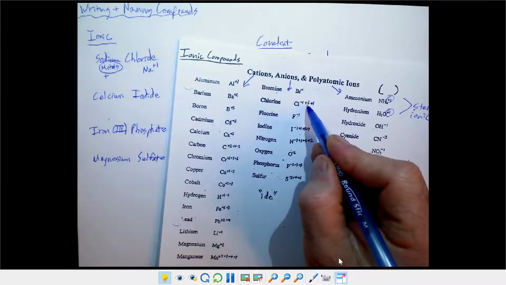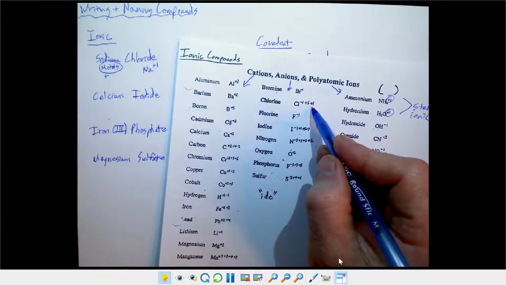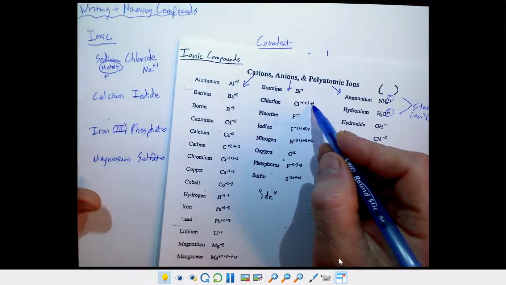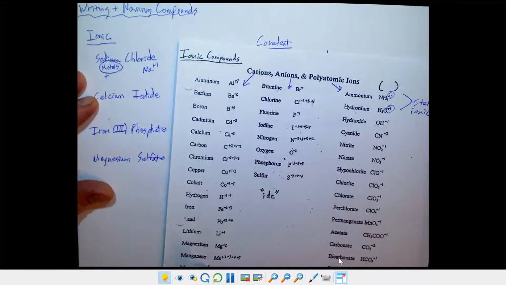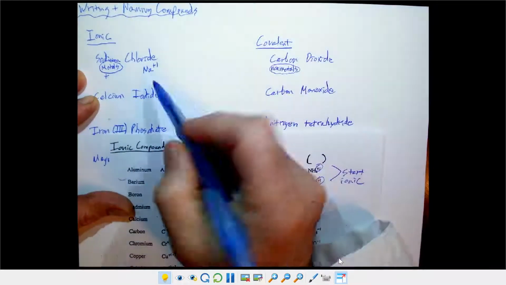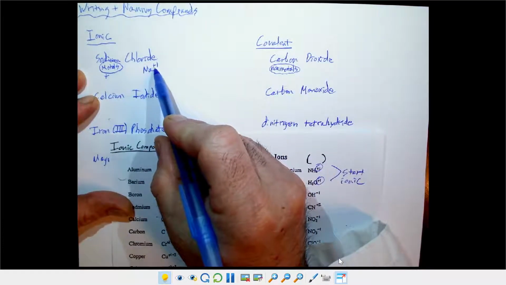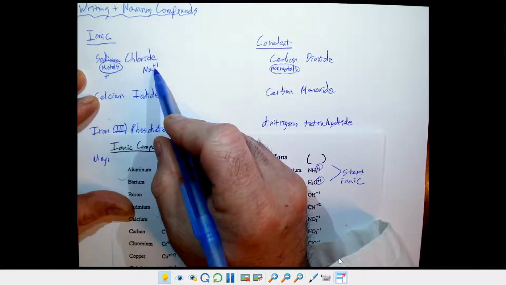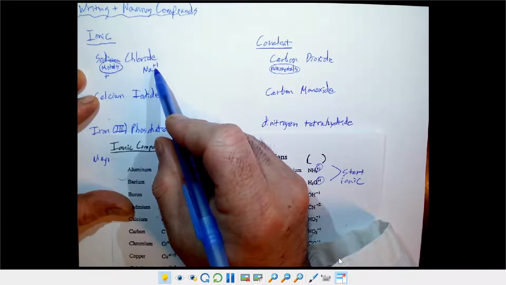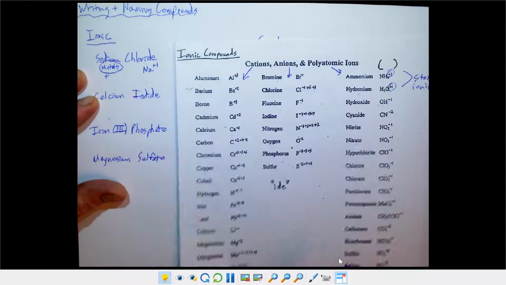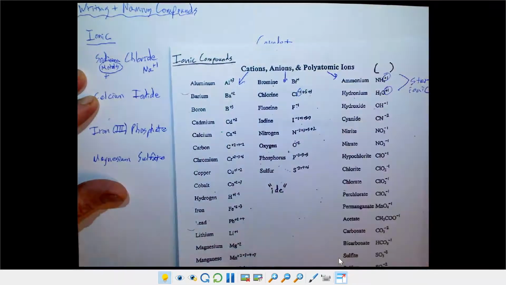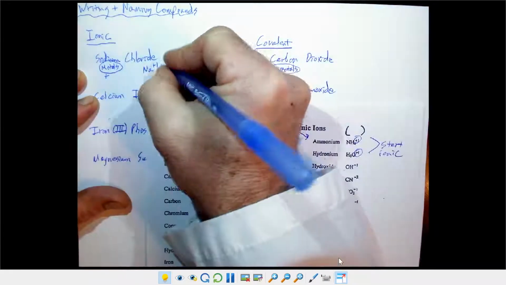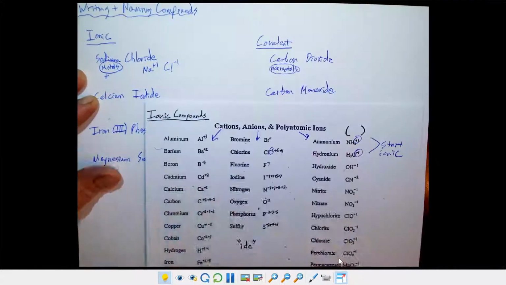Now, there's a whole bunch of charges. Well, which one is it going to be? Well, usually the first one is the most common charge, so you could just pick it. But it's reasoning. Just take a look. If the first one's positive, what's it going to stick to and bond to? Is it going to bond to another positive? No, it's going to push away from that. So it's going to have to be something else that's negative. So that would be the -1 form here that would end up being with it, okay? So we'll put a Cl with a -1.